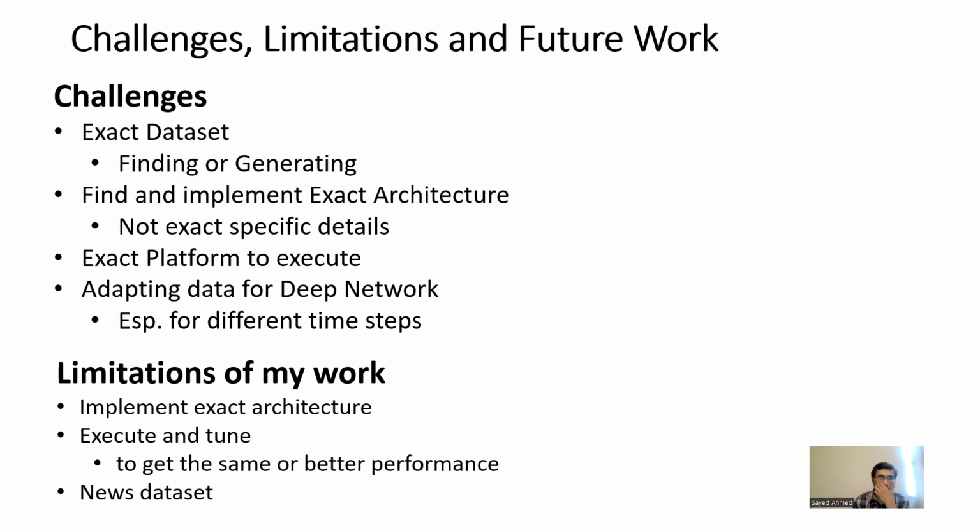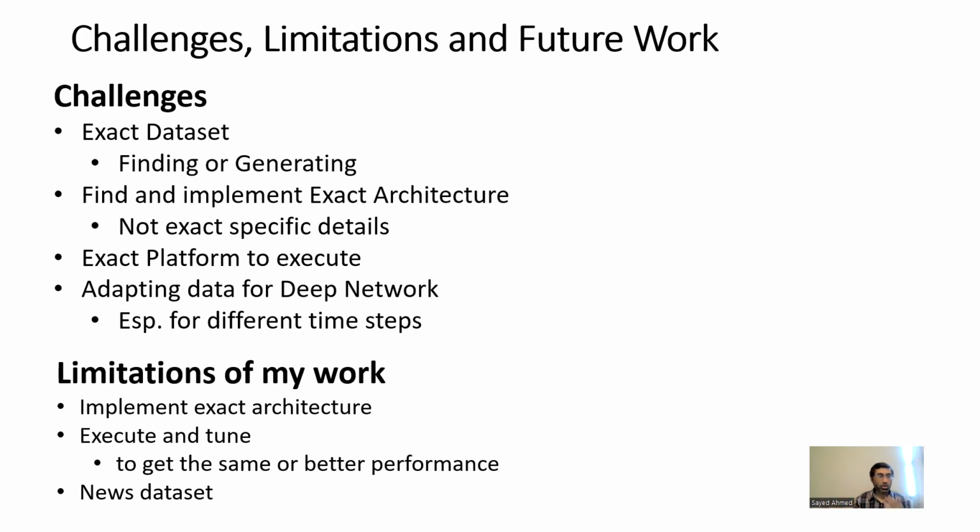And definitely, as I told before, adapting data to different levels or different models seemed quite challenging. Because of these challenges, I have some limitations: my architecture is not exact and my results are not as perfect, or not even better. Those are some limitations, but there are some promising things there. If we try, things can be improved.